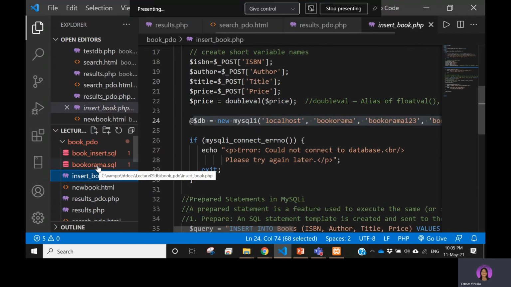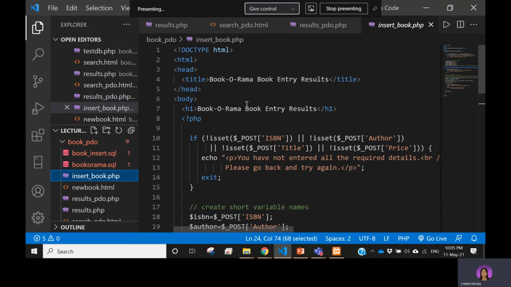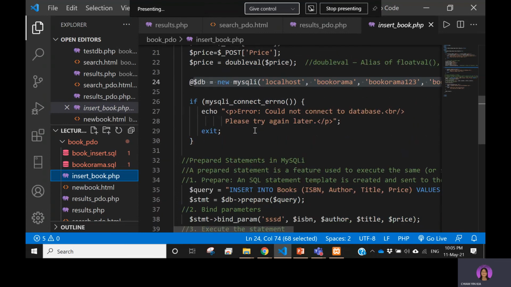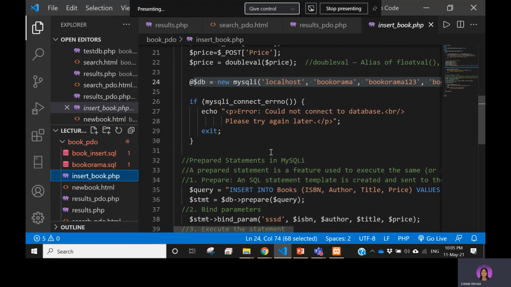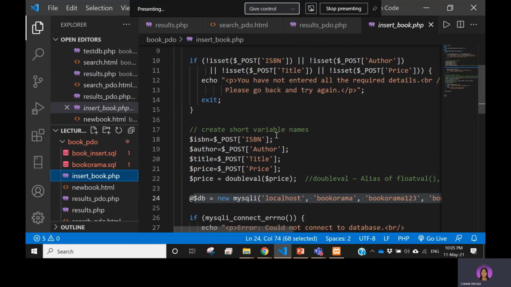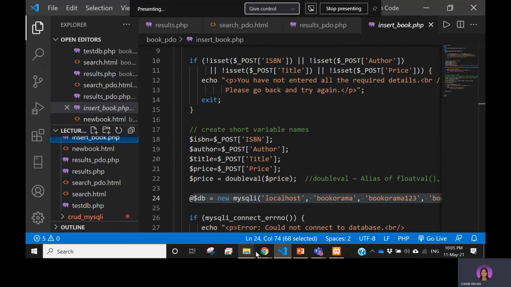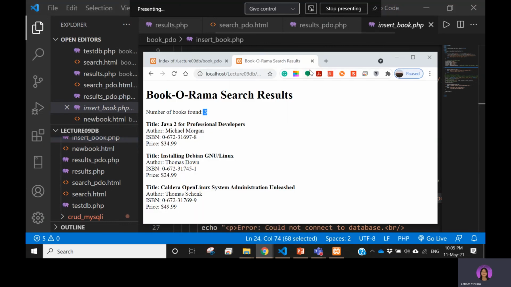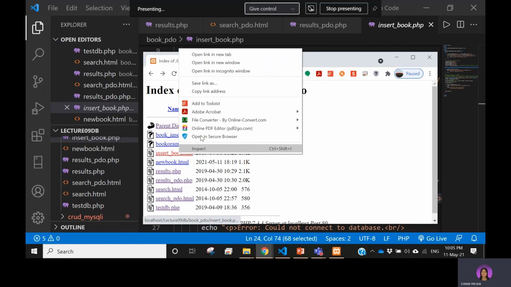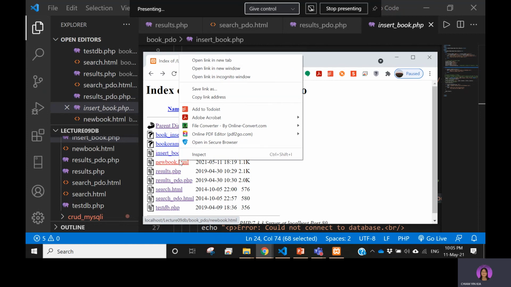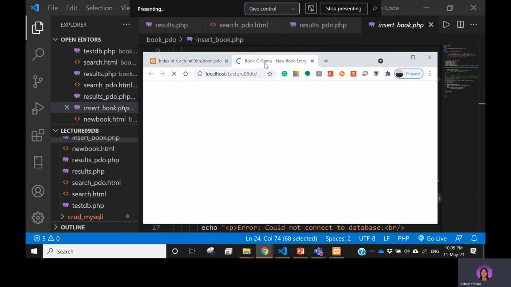So they also have an insert example to insert a new book. So you can also look at this. Actually, the example is similar to what you have seen in the previous example, but this is in the books context. So if you open the insert book, and this is the new book.html.